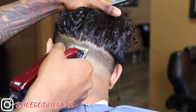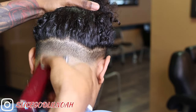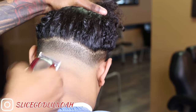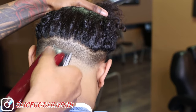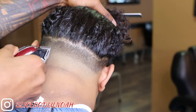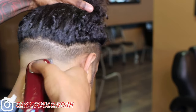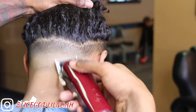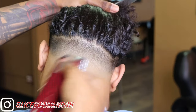Right here I got my lever open on my clippers, angling my clippers, taking out this last line using the corners, hitting certain spots to make this blend come to reality. The thing about becoming a better barber is knowing what spots to hit. And if you make a mistake and hit the wrong spot where it's too light in an area you weren't trying to lighten, you just got to learn how to adapt. Don't get discouraged — hit another spot to make this spot not look as bad, or not look bad at all.